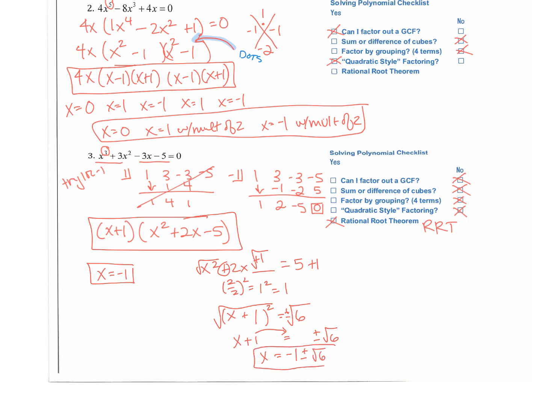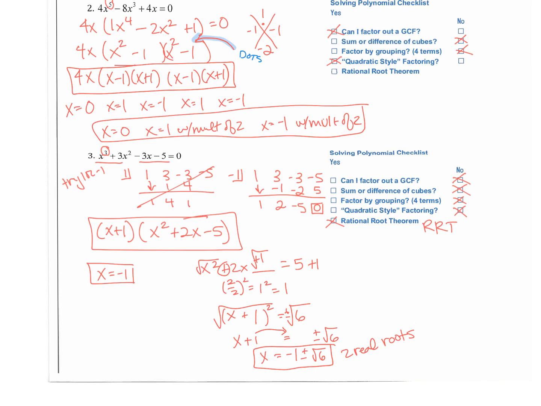And this is 2 different answers. These are 2 real roots. They are not non-real. They're 2 real roots. If I wanted to graph this, I would have to do negative 1 minus the square root of 6 on my calculator and get the decimal, and negative 1 plus the square root of 6 and get the decimal. And then I'd go put dots there on the x-axis. Those would be my x-intercepts from this particular answer.